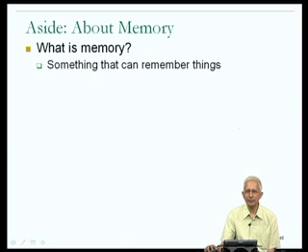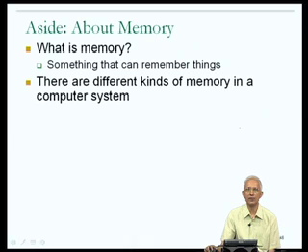Now, just to be a little bit more specific, you as a human being remember things in your system using part of your brain or wherever else the memory may happen. But you also use other mechanisms to remember. For example, in preparing this lecture, I made lecture notes on pieces of paper. As far as I'm concerned, the pieces of paper with something written on them serve as a form of memory. And there are various other forms of memory that a human being makes use of.